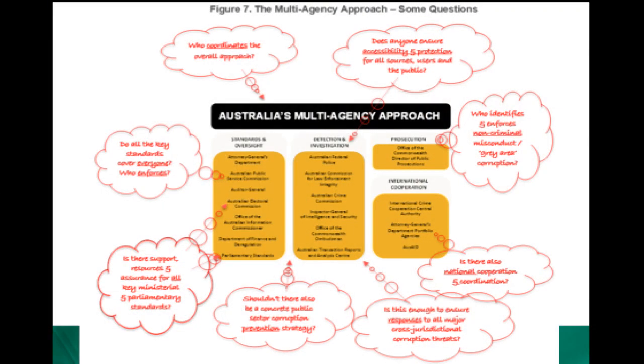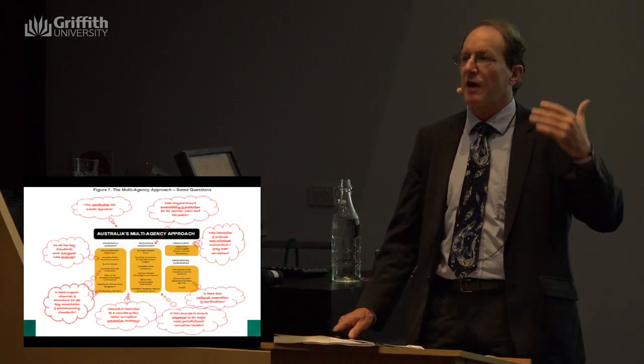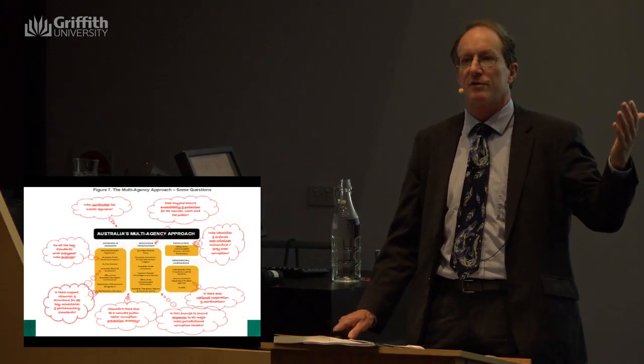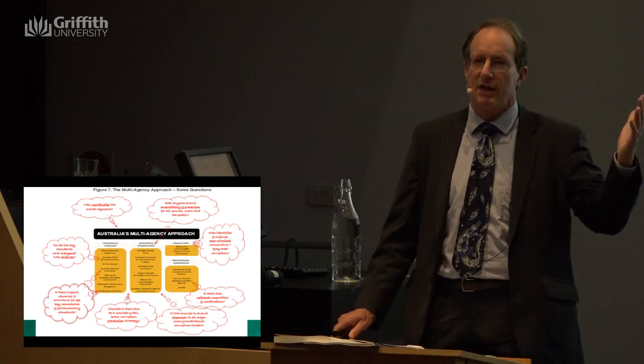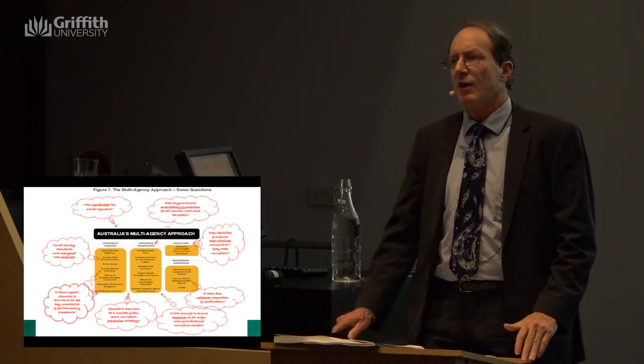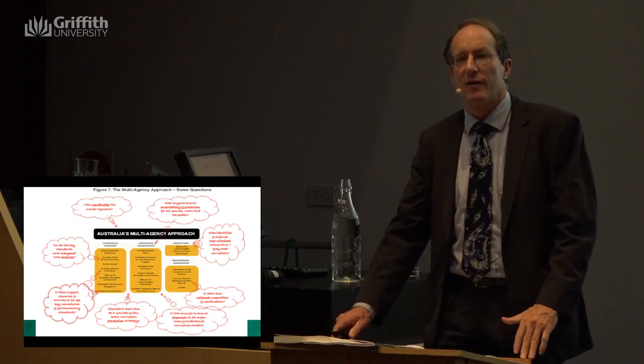One of the challenges for the federal government has been to come around to an understanding that in fact every functioning system of government has a multi-agency approach as part of its integrity system, and the interaction of different institutions and processes for integrity. So the Commonwealth Government has never been unique in having a multi-agency approach. The question is, how well is that multi-agency approach working, and where are the gaps and where are the strengths and weaknesses?